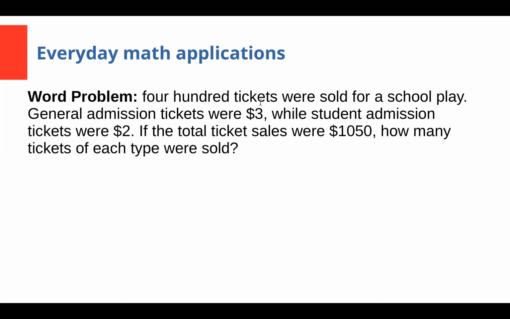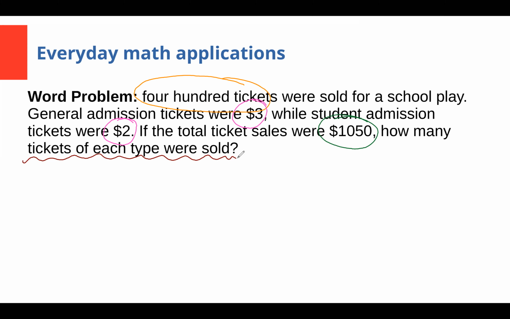Now, while you're thinking about things, I would like to highlight some of the items here. And I'll use the orange one. Okay. So this is the number of tickets. This is price 1 and this is price 2. This is the total sales. Now what we need to find is how many tickets of each type. Okay, so this will be this one, each type.